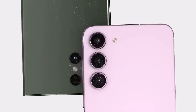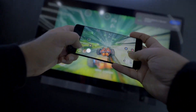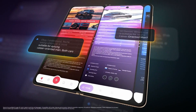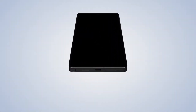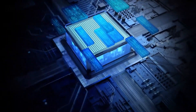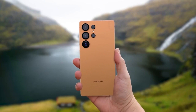More light means more detail, more clarity, less grain, more magic — especially for night photography lovers, this is a massive deal. Whether it's a night out with friends, city lights in the background, or those hard-to-capture concert moments, this sensor-aperture combo might be Samsung's sharpest weapon yet. Paired with the HP2 sensor's sharp color tuning and speed, this camera setup could honestly rival what some DSLRs do in auto mode.